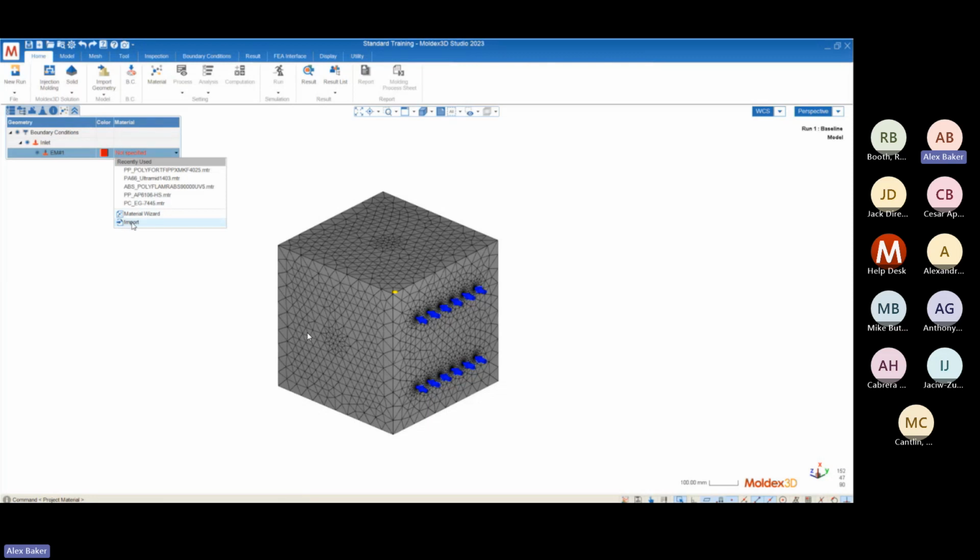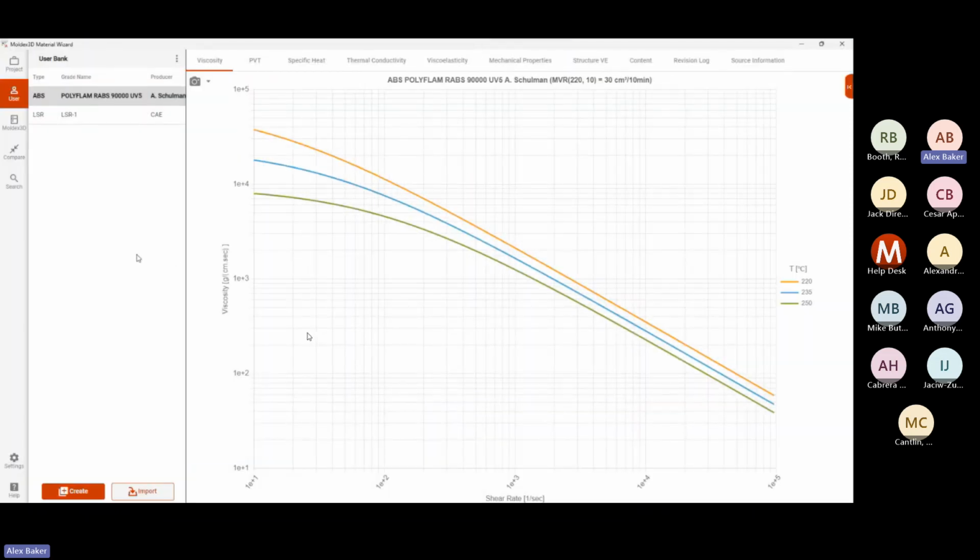And then you have import, which allows you to create or import a material file from either a different project, or if, as I'll explain later, if we send you a material file, you'll be able to import it here. In addition, any materials that you've brought in previously will show up under the recently used section here. And if you have a user bank established, the user bank materials will show up in this dropdown as well for you to utilize at a more convenience. I'm going to hit Material Wizard, and that's going to open up our newly modernized Material Wizard interface.